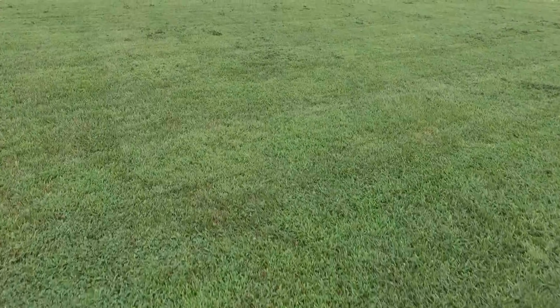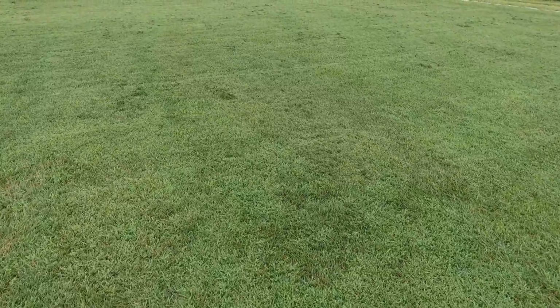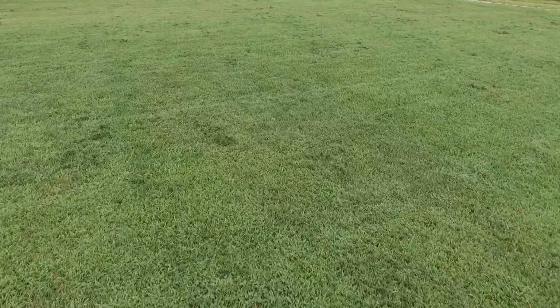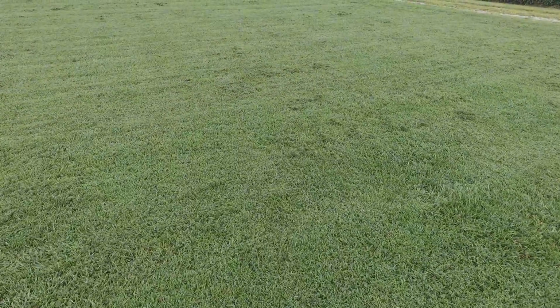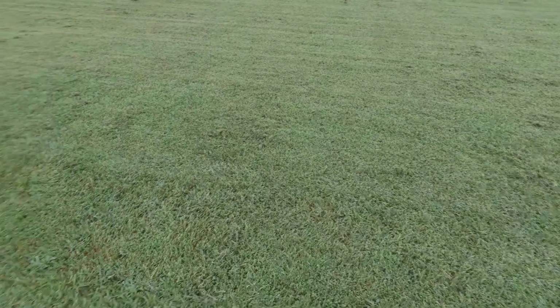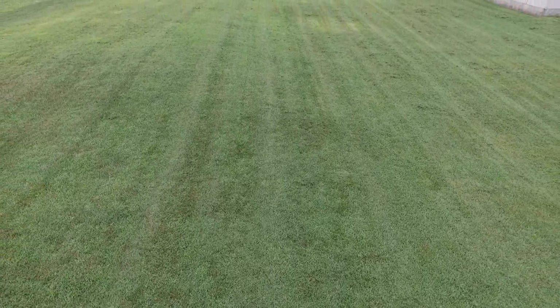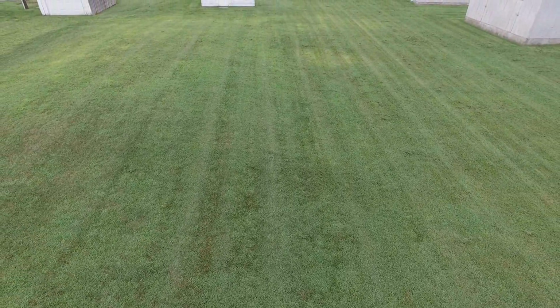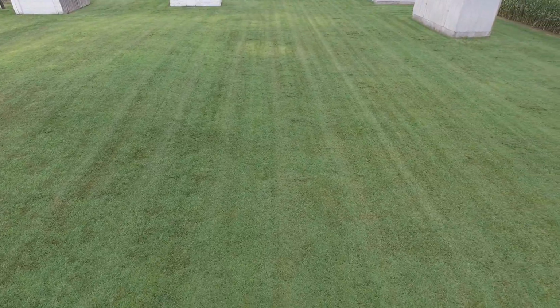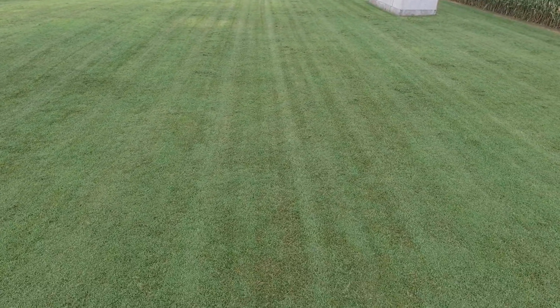So here we are flying the drone over what we would deem the front yard, and it's hard to tell, but it rained Sunday morning, this particular Sunday morning, and it was very difficult to try to cut the grass. It kept raining and raining and raining in the morning, and then when we came back from lunch, finally it was like, I'm just gonna go cut, and that's just that. And it was ungodly wet and very cloudy and just not good.